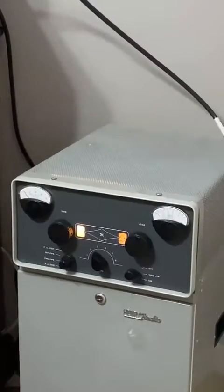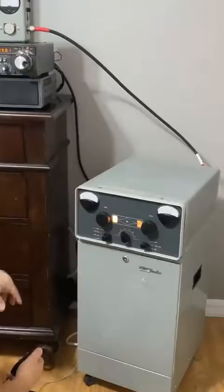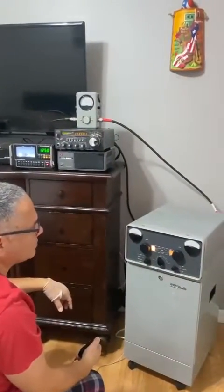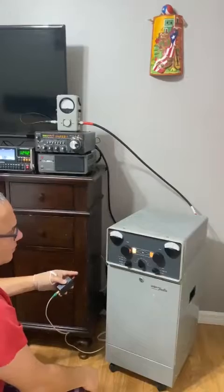On the low scale it drops down to 1,200 watts. So no sense in overdriving it — let it run comfortable on the low scale, low voltage with 1,200 watts. So the baby's working, I just got to calibrate this meter. This plate meter here has been calibrated already, so that one's all set.